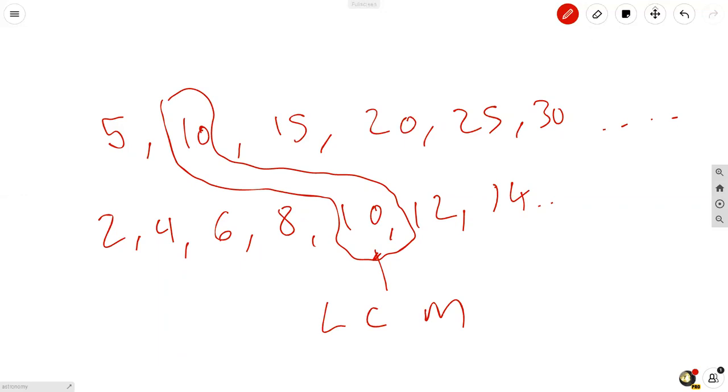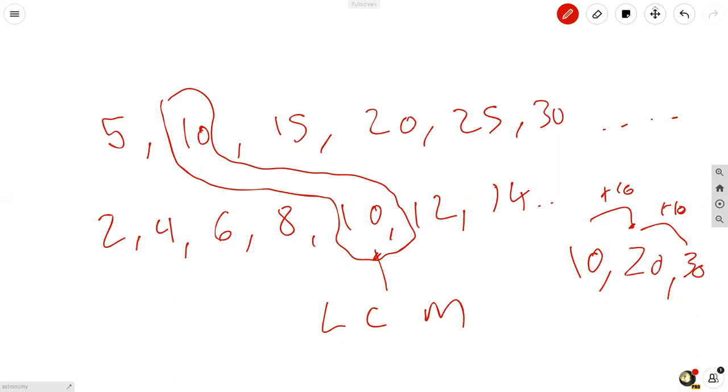And the next common multiple, if the first one's 10, what's the next common multiple going to be? Well done, Assad. What's the next common multiple? Exactly, Taylor. 20. Next common multiple, 30. It just keeps on going up by the same multiple, so 10. And so forth. Yeah, it never stops. That's why we call it lowest common multiple, because we only need the first one.